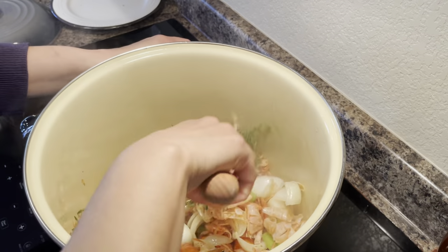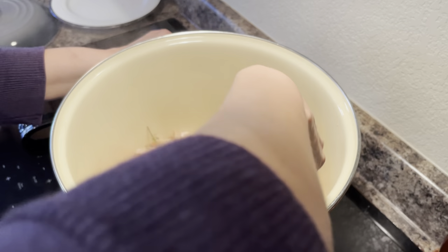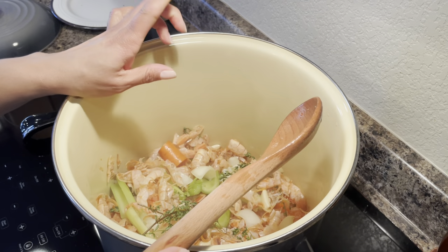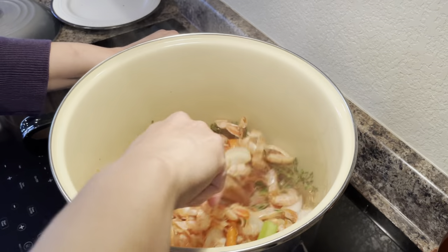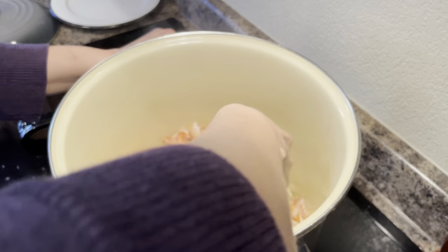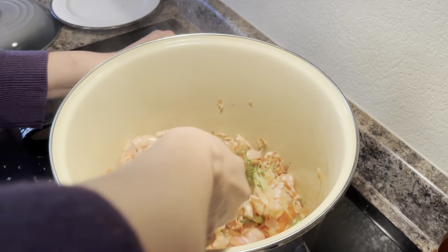Now the reason you want to add the oil in for this seafood stock is because unlike other stocks, the shells have no meat in them and they don't release any oil. And that is what gives stocks a really good flavor. So what I'm doing now is I'm trying to create some flavor by sautéing everything together, which will give that oil some really good flavor and help enhance the flavor of the stock all around.